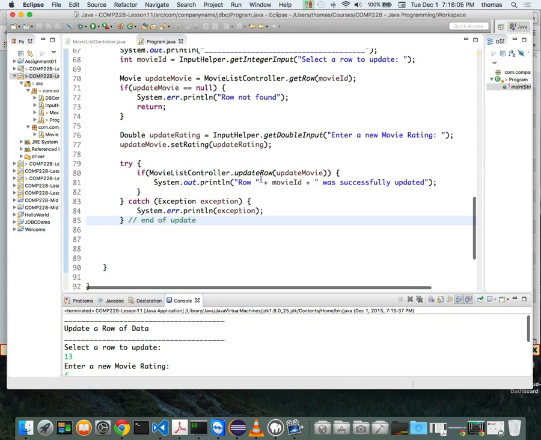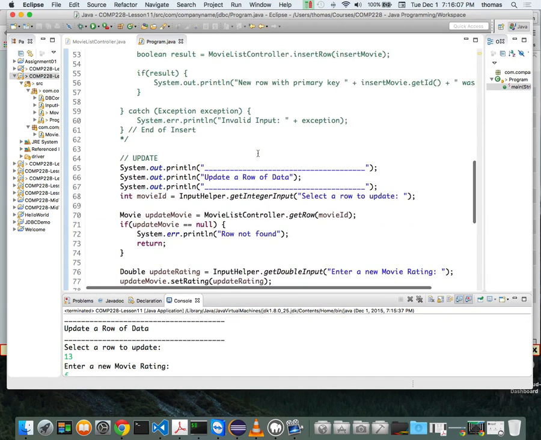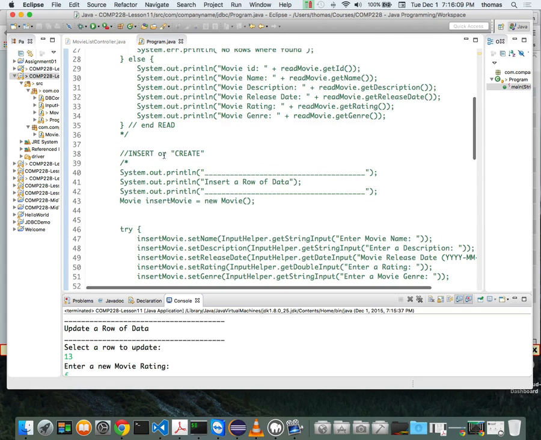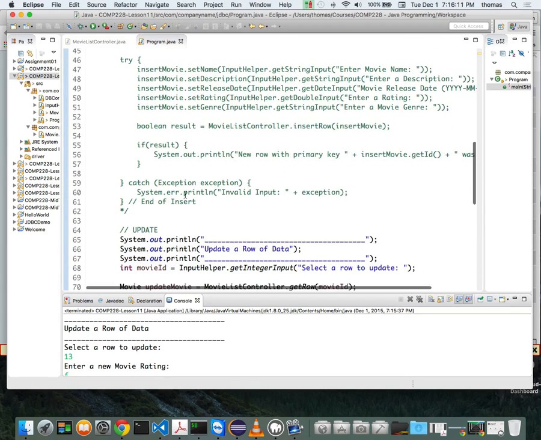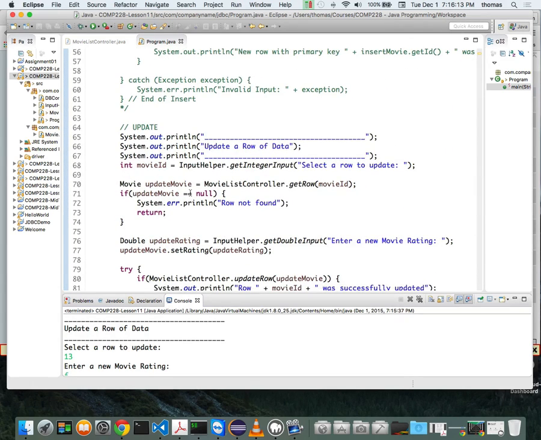So we just did update. We finished off insert or create. We just did update. Now we're going to finally do delete, and then it's going to be over. Right? We're going to get it done. And we're going to talk about how I incorporate this stuff with our Java objects. What kind of objects, or how do I incorporate that?